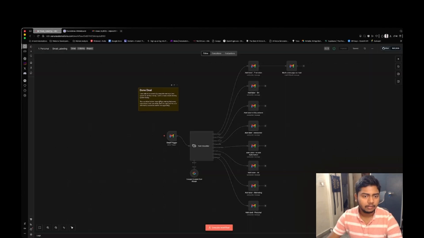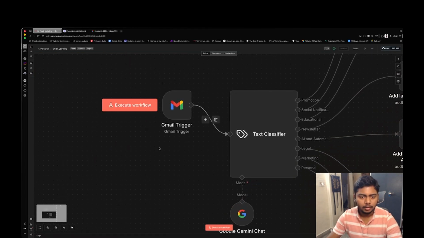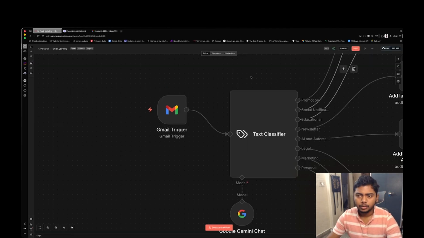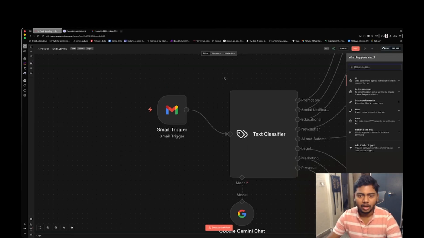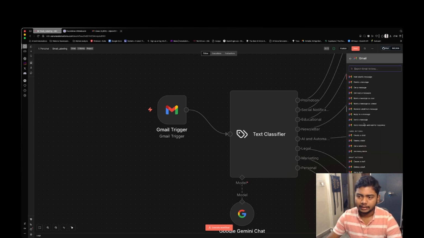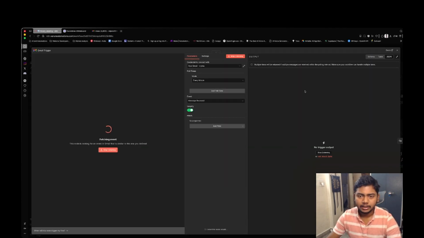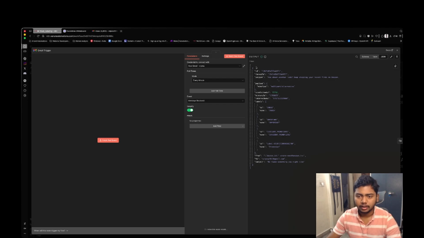Let us look at the workflow. So this is the trigger. Whenever you receive a new email, this trigger is activated. So as you can see, the only thing you need to do is click on tab, select the trigger, Gmail, and then select the type of trigger you want. I have selected it on receiving an email. Alright. So when the email is received, you will see a test event in the output sector. As you can see this one here.